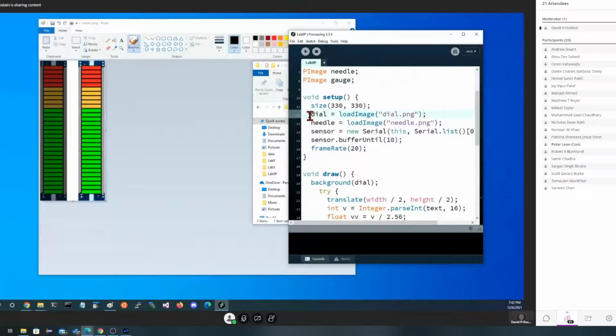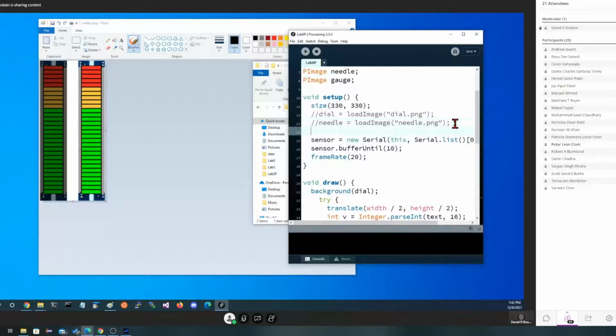Which means we don't need to load that guy or that guy, but instead we need to say gauge equals load image. We call it gauge dot thing.